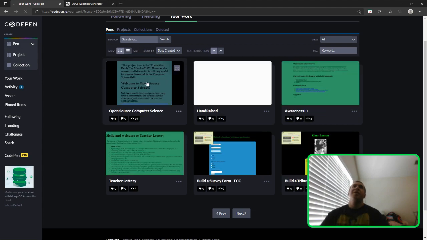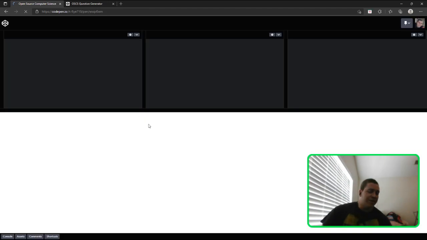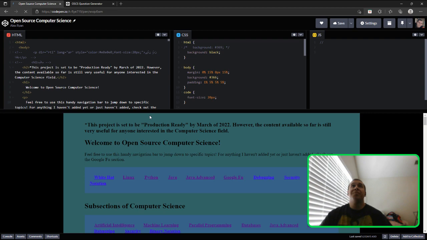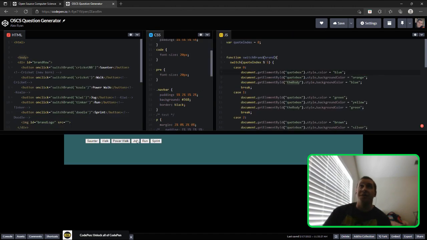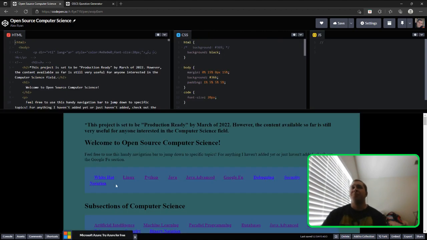Here we go. The thing that I want to fix is this ugly navigation bar. Let's go ahead and take a look at it here. This is just hideous. You can tell they're links, but I want them to be more like buttons. I think this looks really good. You can click these different buttons. They're in line. It's all up to personal preference. There's so many different ways to do navigation bars.